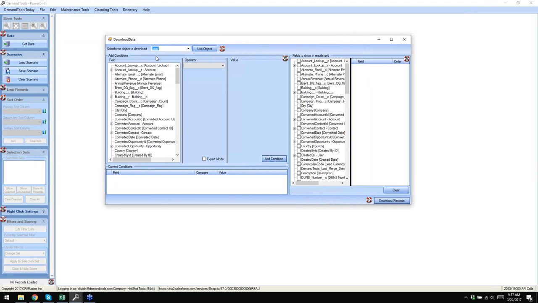Now, PowerGrid is meant to work with around 20,000 records. I don't want to say that's a hard and fast limit because it's not, but when you think about working in PowerGrid, you have to sort of ask yourself, how many records can I sit down and get through in one sitting? Pretending that you're in a spreadsheet, right, before you have to take a break or you get eye strain or whatever it is. So we try to keep it around 20,000. Now, it is capable of pulling down more, but of course, performance will be a little bit less with the more and more records you have.